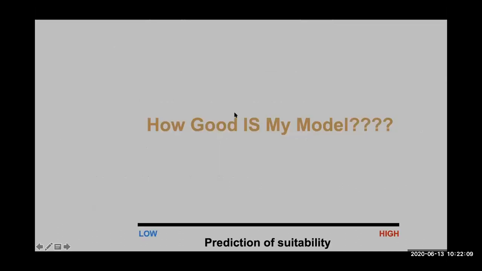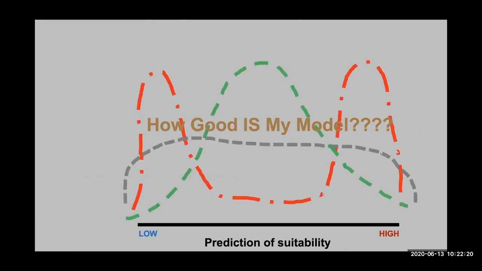Imagine we have a spectrum of suitability going from low to high, and our model may make various types of predictions. We can imagine a very bimodal or binary prediction, like a red curve — basically saying the prediction is mostly yes or no, not much in the middle. Or like a green curve, which is mostly in the middle with a few areas of high and a few of low suitability. Or the prediction may be more uniform, like a gray curve. Different algorithms for different species and different landscapes may produce very different distributions of suitability values.